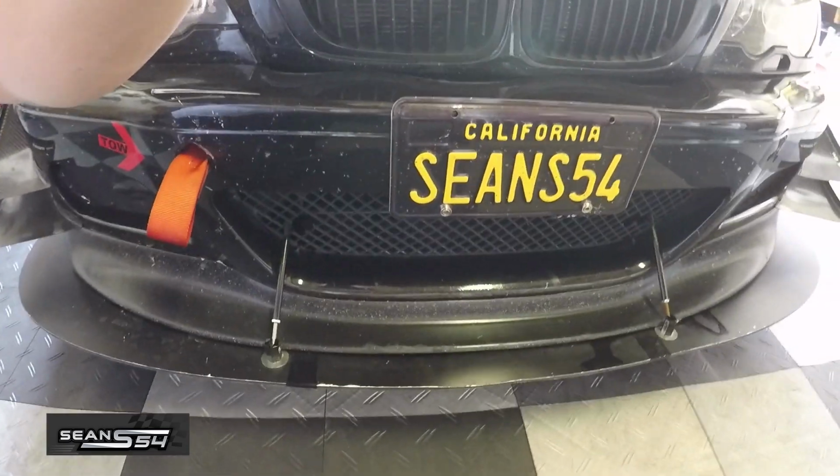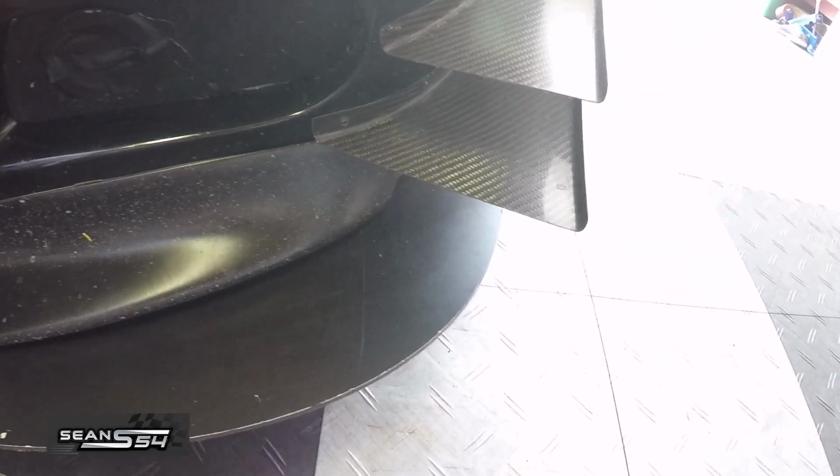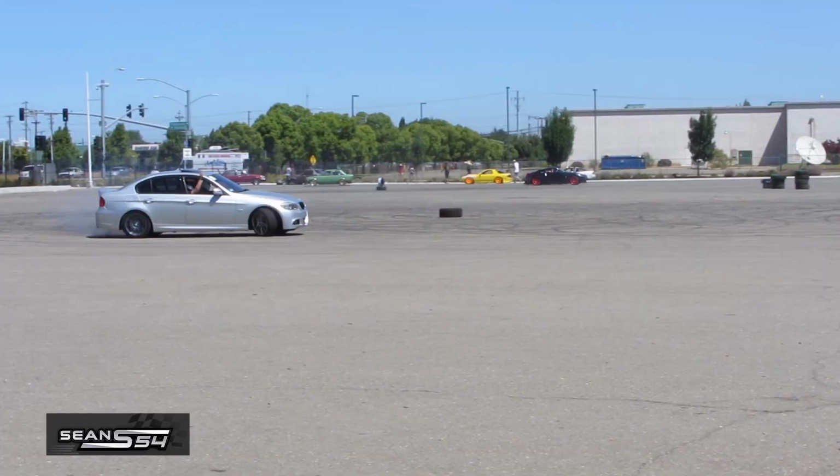And while we're at it, we're going to make the splitter stand out about an inch further in the front and about an inch further on the side. And hopefully it's going to be more solid.